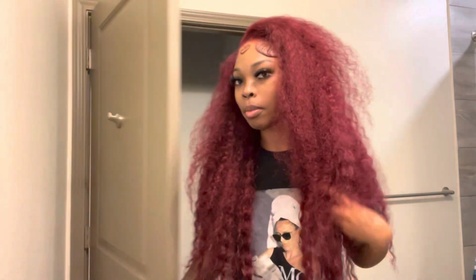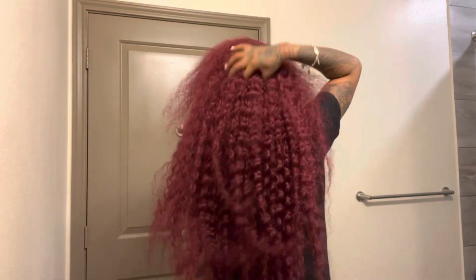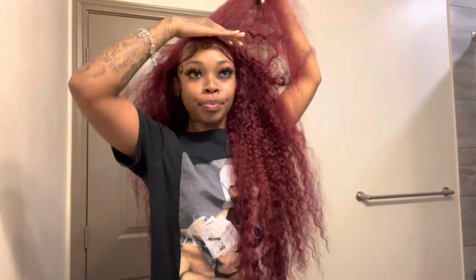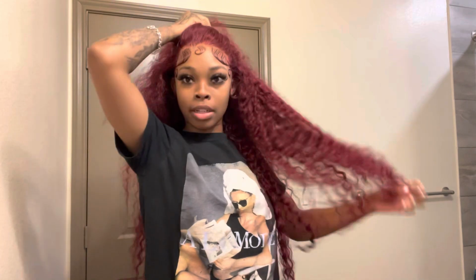Yeah, I like this wig. It's really full. I'm gonna close this door. It's really full, y'all. Like, this 200 density. Look at this. No shading. It's doing what it needs to, okay? I like this color, so I always be doing this color. Yeah, I just really love my baby hairs, though.